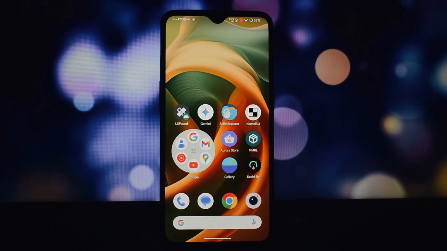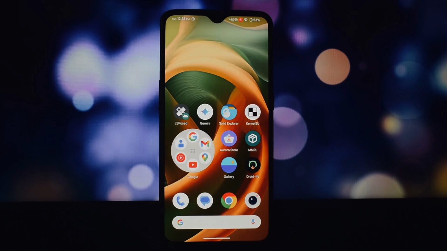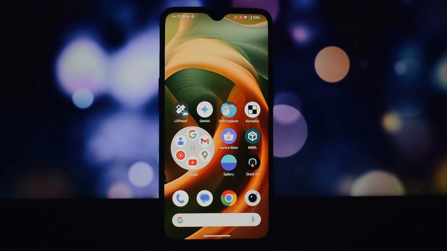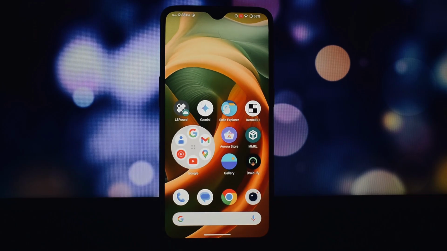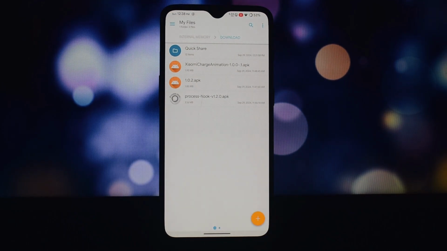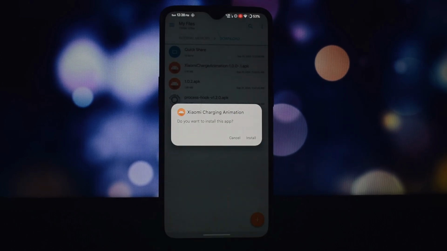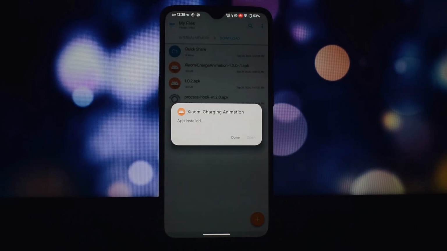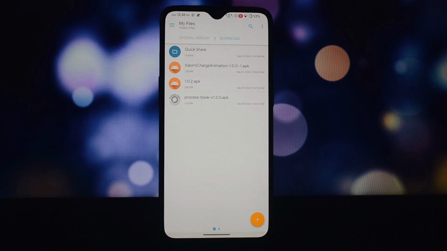Today, we're diving deep into the world of Xposed modules, a powerful tool for customizing your rooted Android device. If you're looking to take your Android experience to the next level, Xposed modules can offer a wide range of possibilities. Let's explore three modules that can significantly enhance your device's functionality and appearance.